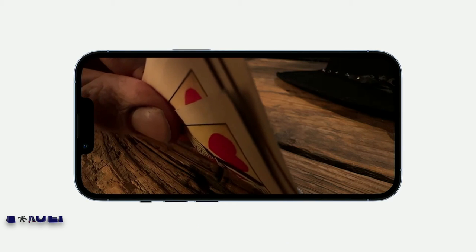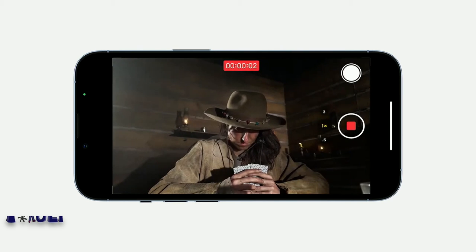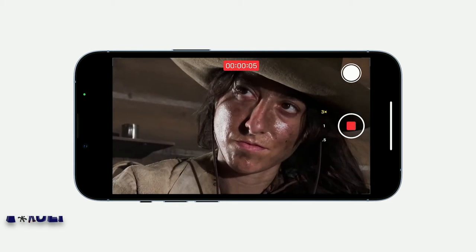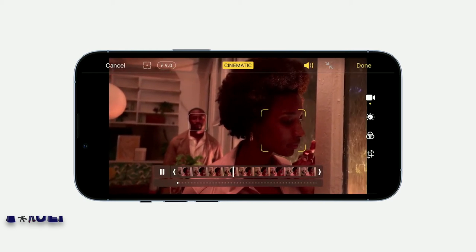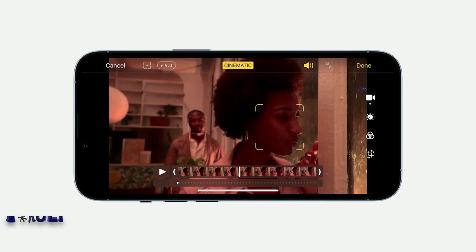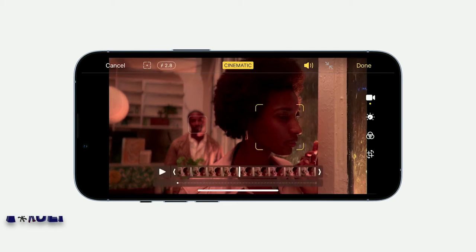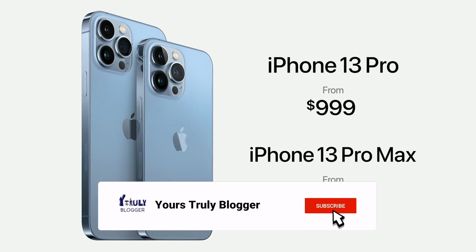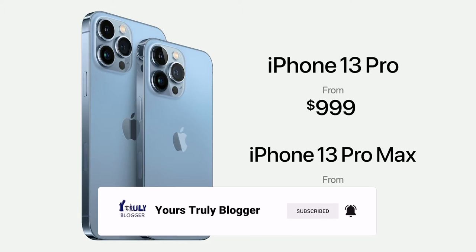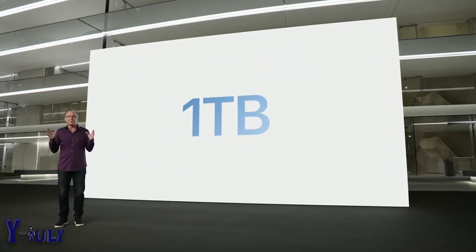The new ultra-wide camera enables amazing macro slow-mo videos thanks to the new lens design. The new 3x telephoto allows you to zoom even closer to the action and offers a great new focal length for video. Cinematic mode uses machine learning and disparity to create a depth map built into the video, so you can change the depth effect — including the level of bokeh and where the focus is applied — even after capture. iPhone 13 Pro still starts at $999, and iPhone 13 Pro Max still starts at $1,099. This year, we're also introducing a new 1TB storage option, a great addition for our Pro iPhone users.